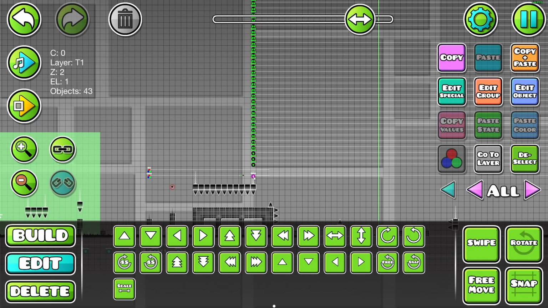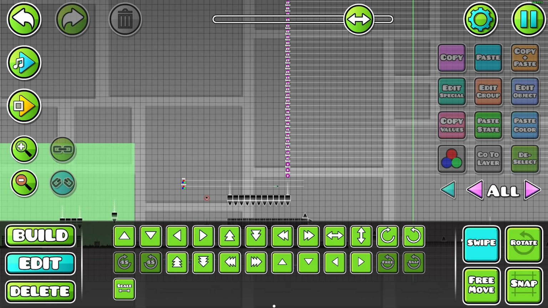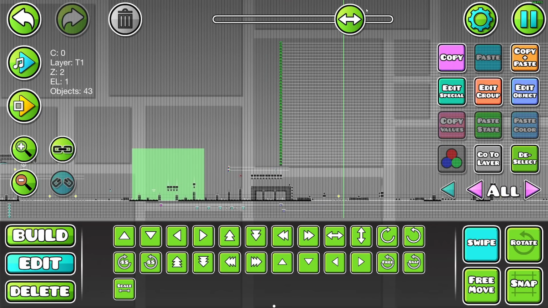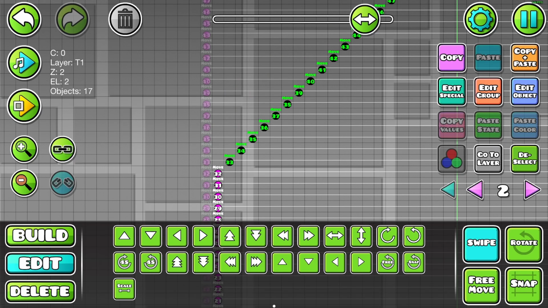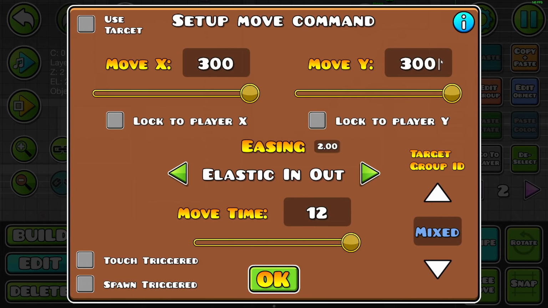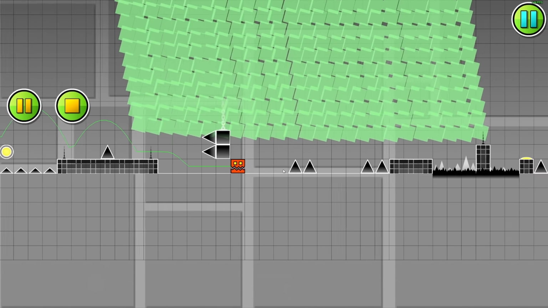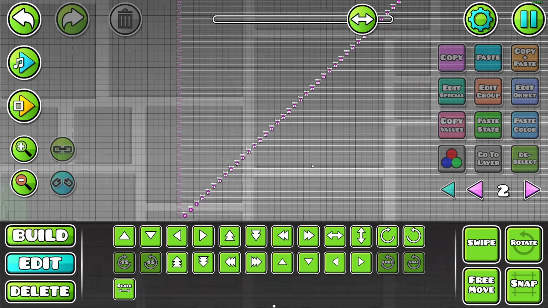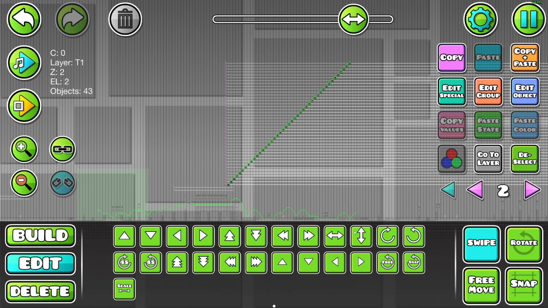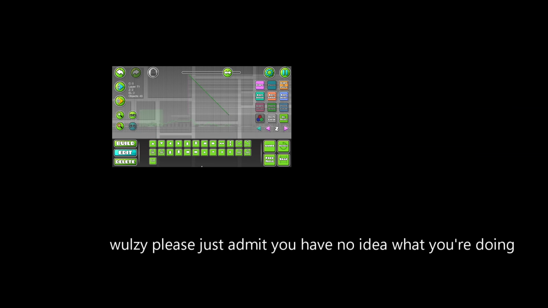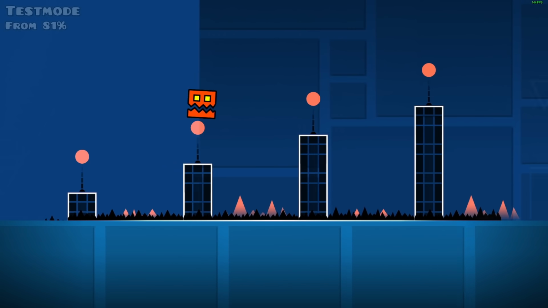Another issue I have is how this movement just moves them all. I can definitely just select all of these, copy paste them, and create a pattern like this where it's one after the other, like this, that just moves them to 300 with the ease in, wherever that is, over here. That's a bit, no, they just float. It needs to be the other way around because it's moving up and right. The first one to move should be the top, not the bottom. Man, this is a hard one to execute properly.